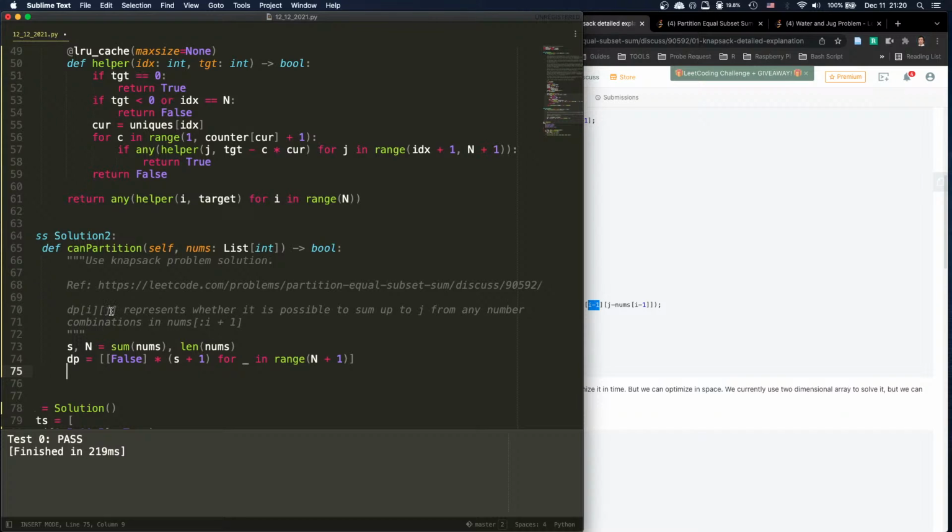So j is 0. Well, j will not be 0. Well, j will be 0. If j is 0, right, they need to sum up to j. That should all be true, right? Because if j is 0, any combination, we just can do no combination. Okay, if j is 0, it should be true. If i is 0, it is up to that value, right? Up to i equal to 0 is the first value. So if it's equal, then we're going to return true.